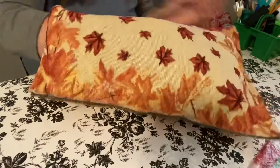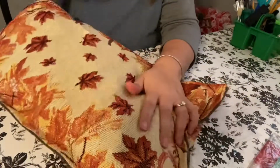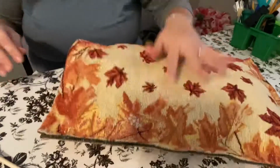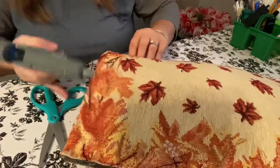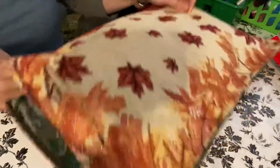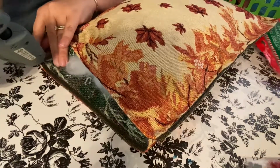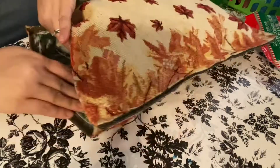All right, so now I'm gonna take this wooden dowel and I'm just kinda pushing here in the corners because I want some of it to be in the corners here. I didn't know what was inside of a pillow. Okay. Fluff. So, I'm going to go in here, and I'm just going to go along right here, okay? Hang on one second, please.